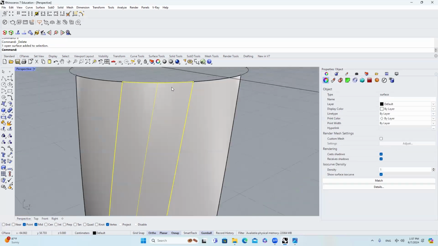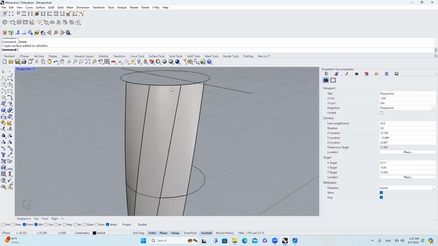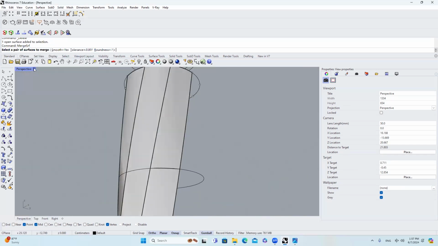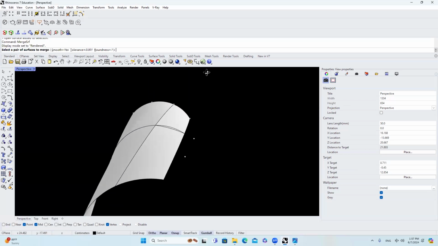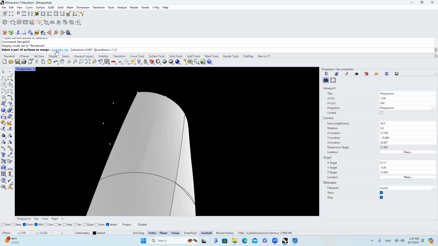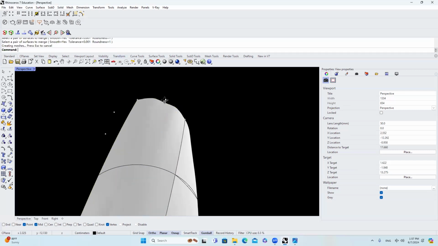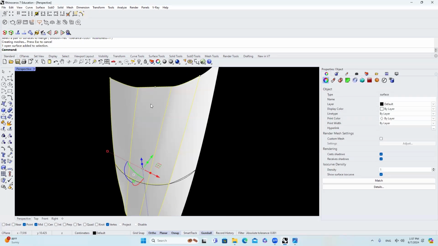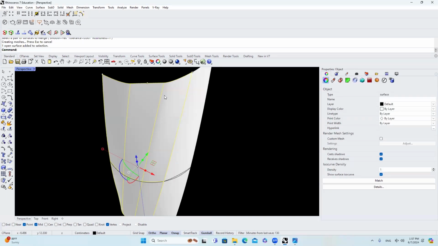We can just use a tool called merge surface. So if we merge the surfaces and the roundness set to 1, let's see what's going to happen. Remember, we have a crease here. If we turn on the rendered mode, right, we have this very nice crease here. But if we click roundness as 1 and smooth as yes, if we select them, this disappears. But instead, there were two surfaces here, but now it's one.